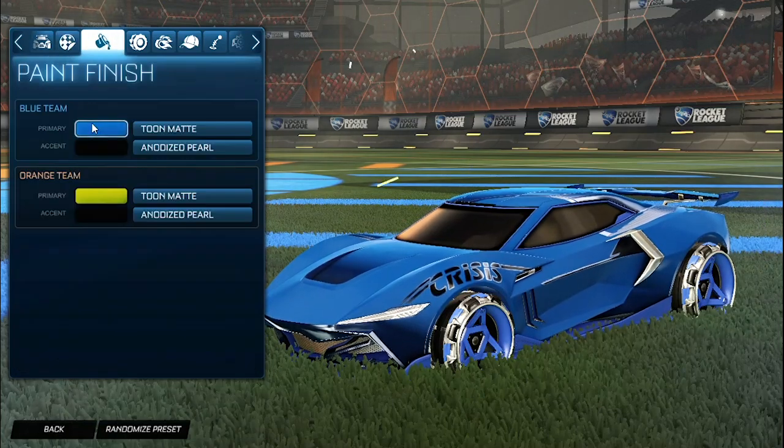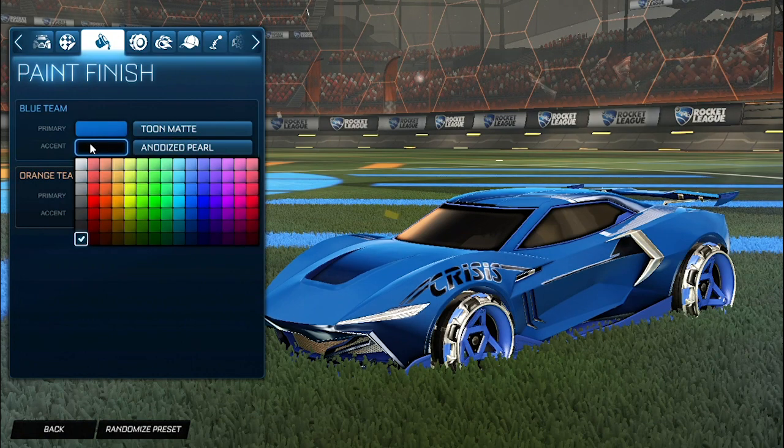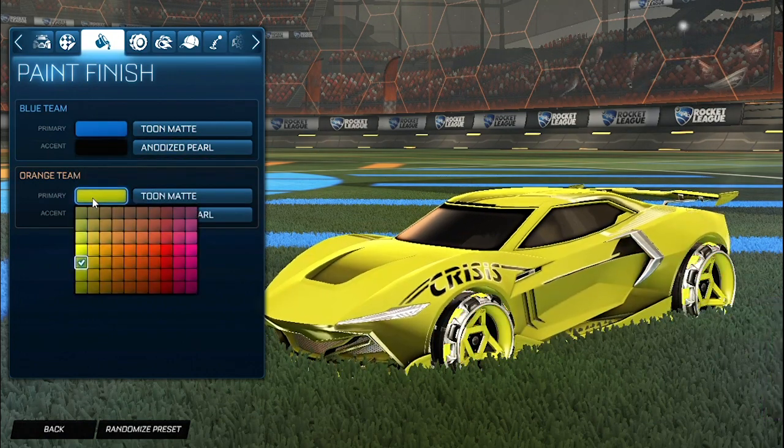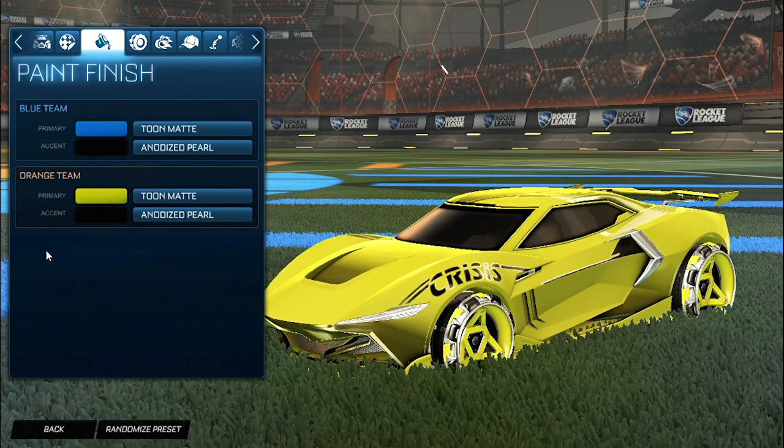And then for the colors, for the primary for the blue side, we do have a Cobalt with the accent as black. And then for the primary for the orange side, we have that Saffron with the accent as black yet again. I know this color combination, but it just looks so good, especially with these wheels too. For the paint finishes, for the blue and the orange side, we do have the primary as Toon Matte, and then the accent as Anodized Pearl.